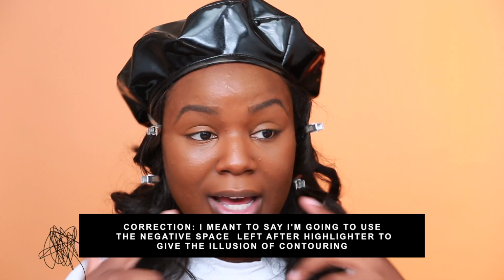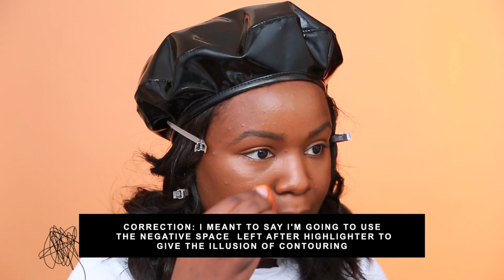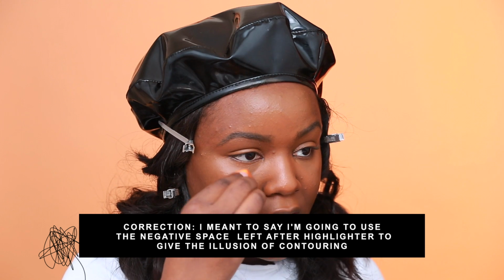She fully covered. So now I didn't get any of the stick foundations because I'm trying to do this new method in which I play up on the negative space of me not highlighting, and that'll give me my finished contoured look. So think about that if you don't want to go through the steps of highlighting. Just try to play up the negative space.